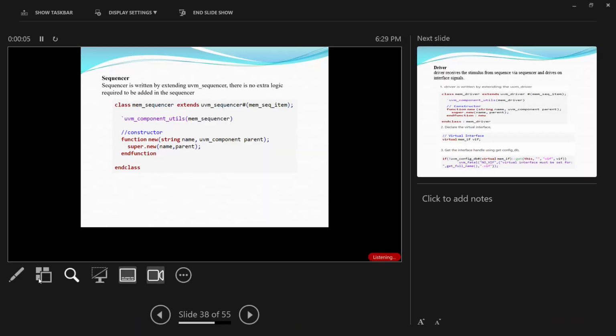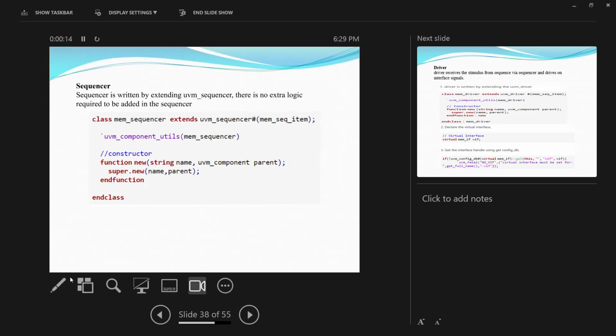So this is the basic sequencer. Anything else here? Just the class representation, extending from the parent class, that is UVM sequencer, and my class name is memory sequencer.